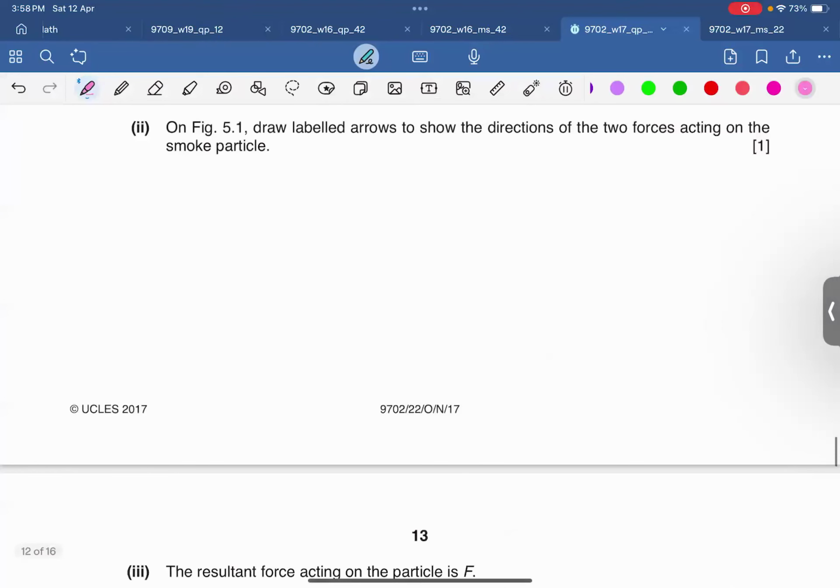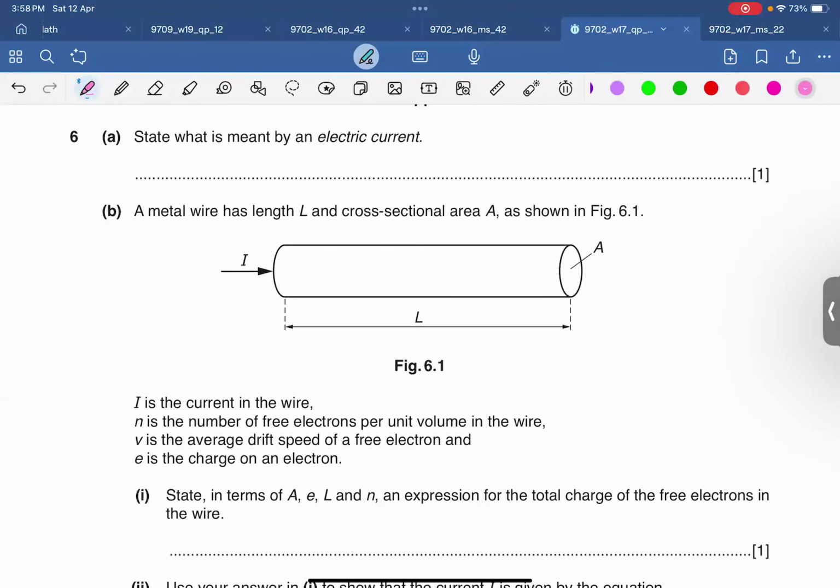Okay. What is meant by electrical current? Yes, guys. Irfan, what is the definition of electrical current? Any idea? No idea. Okay. Imad, what is the definition of electrical current? Sir, charge per unit time. Charge per unit time. Okay. And Gulmina, what do you say? Rate of flow of charge. Rate of flow of charge.